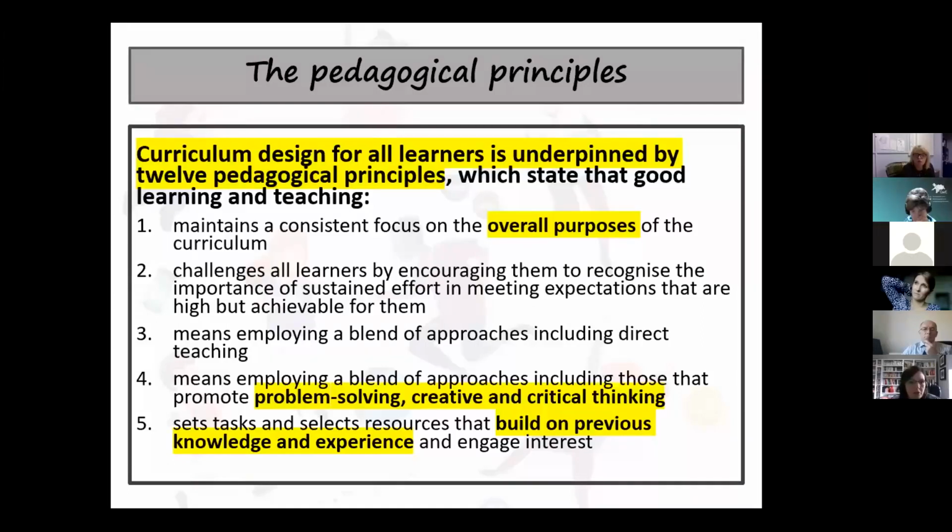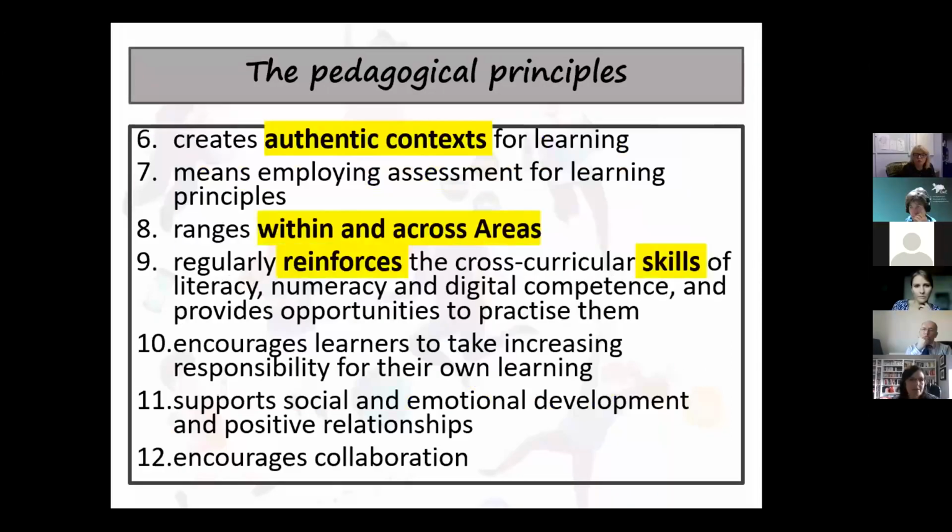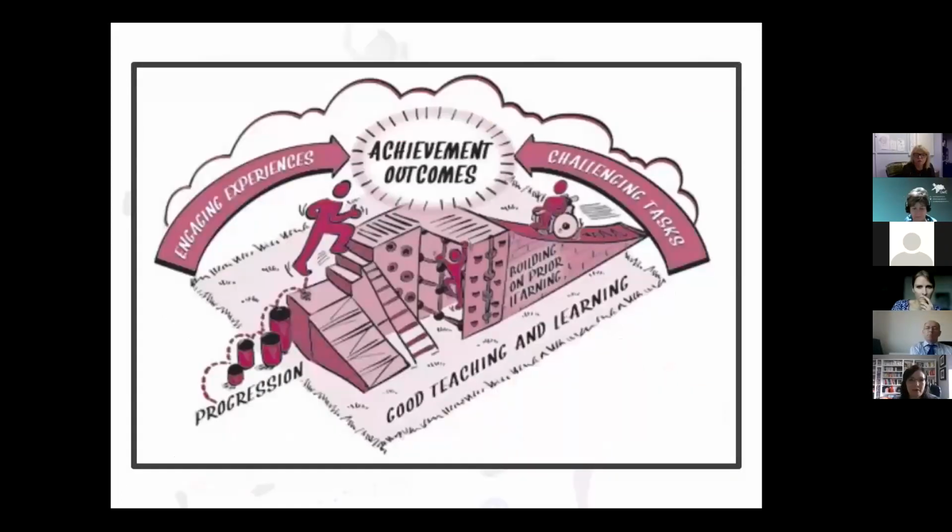So the first one, talking about the overall purposes of the curriculum. Number 4, problem solving, creative and critical thinking, so leading into those integral skills, building on prior knowledge and experiences, authentic context, ranges within and across the areas, reinforcing those cross-curricular skills regularly. So we've got to make sure that we're building on and using what we know about the pedagogical principles to build our curriculum.